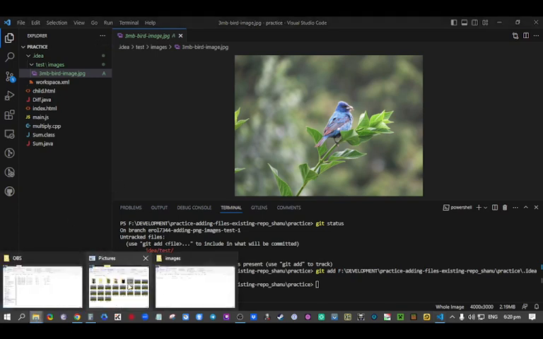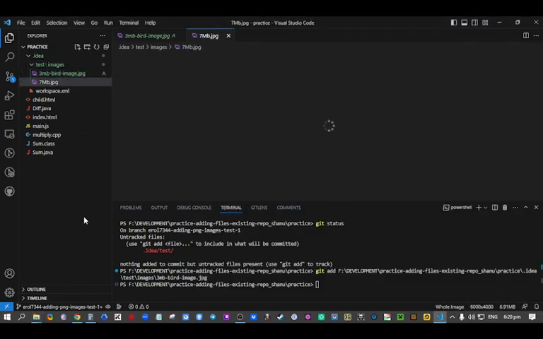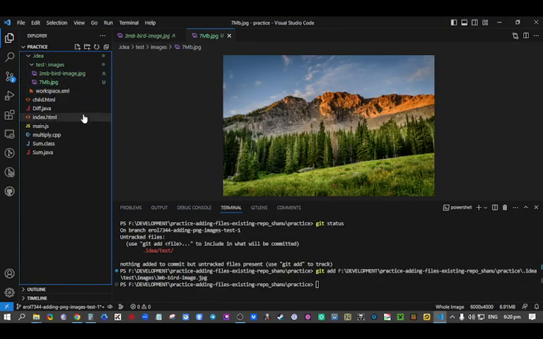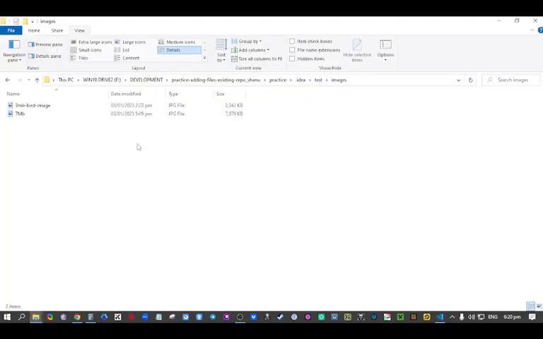The next way is just by dragging and dropping an image from my pictures or my Explorer folder into the actual project folder. So let me choose this one. I drag and drop it here, and it will be added in VS Code. Then if we go to the actual project folder, it's already added there.